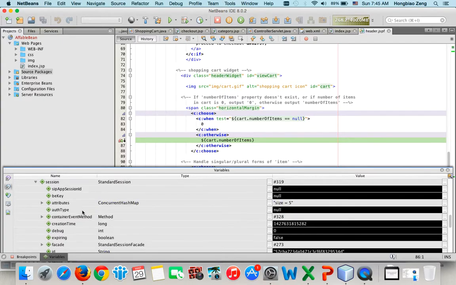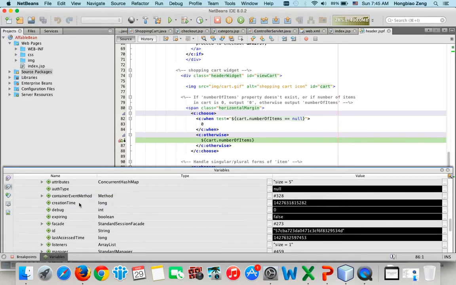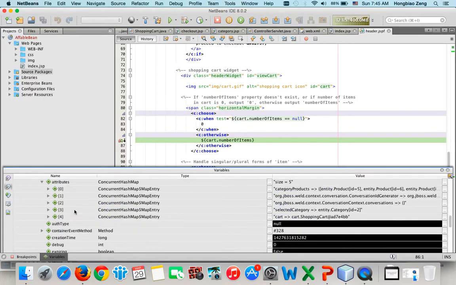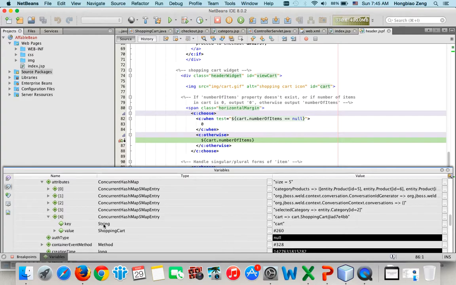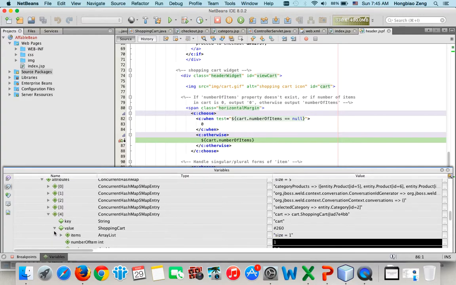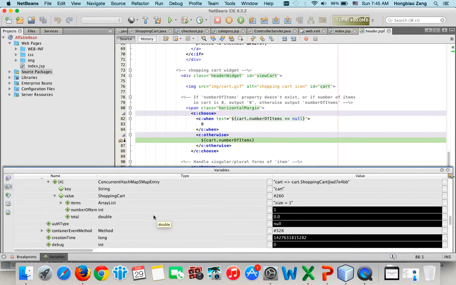Then you look at the attribute. You will see now you have a cart here. If you expand the cart, then you expand the value. Now the number of items value is still 0. The reason is I did not execute this line of code yet.